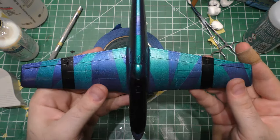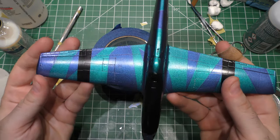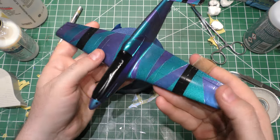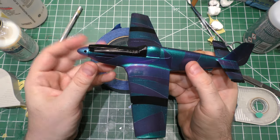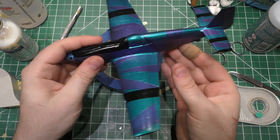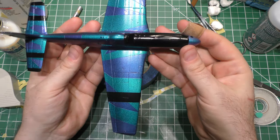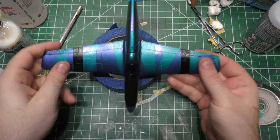You can see how it's pretty cool how the addition of the gloss coat really translates the colors around and transforms them. So in the right angle, you're still going to get that very blue to purple look on this plane. But remember, when I said initially what I'm looking for is the personal mount of an ace, somewhere in between super arrogant and just very confident and cocky, a pilot, mercenary privateer pilot. And if this doesn't do it for you, what I was going for with the camouflage is somewhere between RAF and Luftwaffe camouflage.